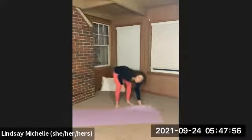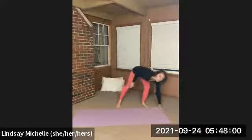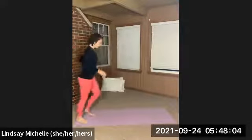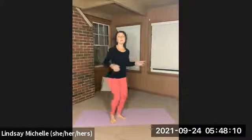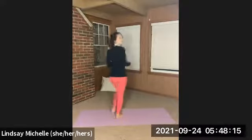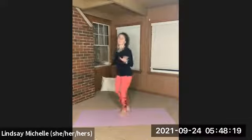Keep going. There. So we're going to the middle. Take that turn to the right. To the left. 5, 6, 7, 8, and right. And left. Hold it there. And place.